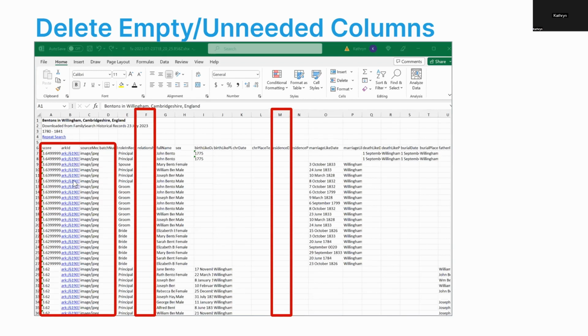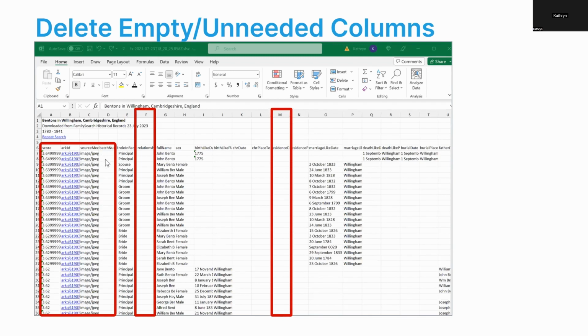The link to the actual source, the ARC ID, I have no clue what ARC stands for. Somebody from FamilySearch could probably tell you, but I know by clicking on this, I get taken to a page that actually shows the source. But again, for this particular spreadsheet, I didn't really feel like I needed that. I didn't really care whether the image was a JPEG or what format it was.